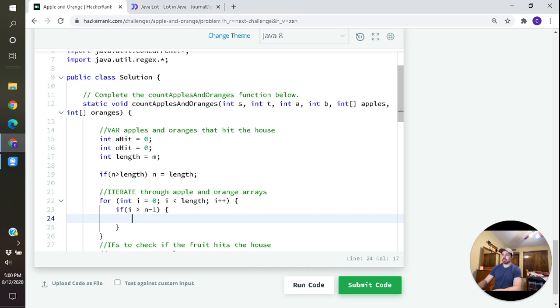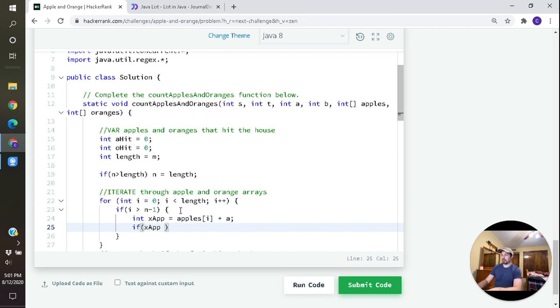We'll go M. Is that what it's called? No, it's called apples. Do another statement. If apples at index i plus, so what is apple tree plus A? Let's set it out here actually. We'll call it XA for X apples. Call it X app. I like that better. Apples of i plus A, so this determines the location of the apple. Because this is the distance D, we have to add it to the location it fell from.